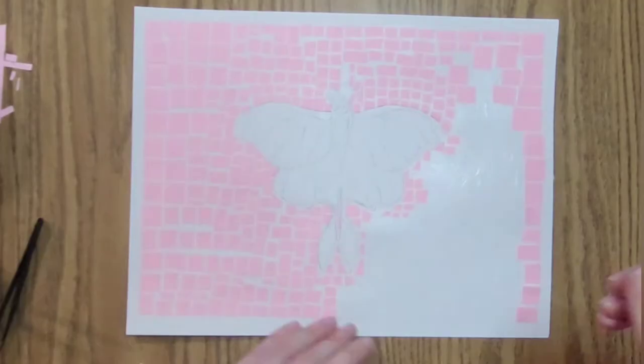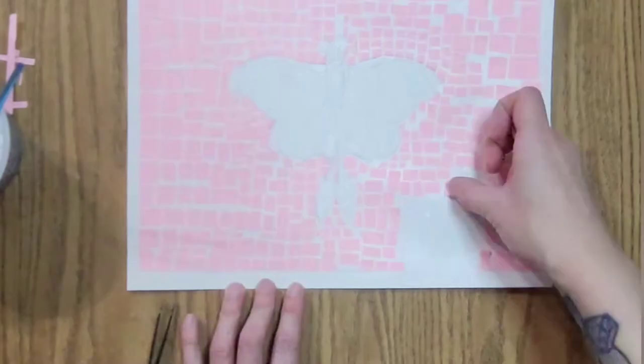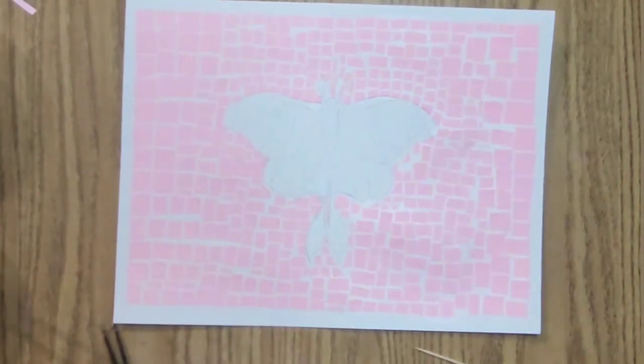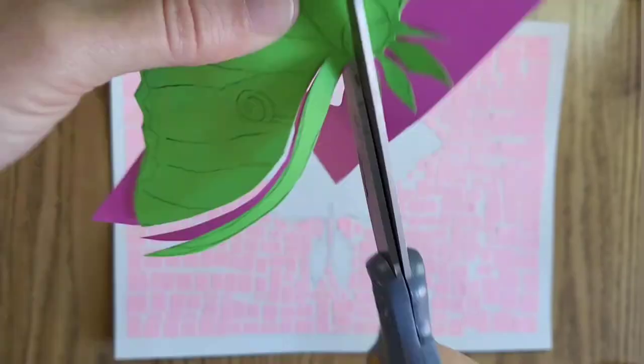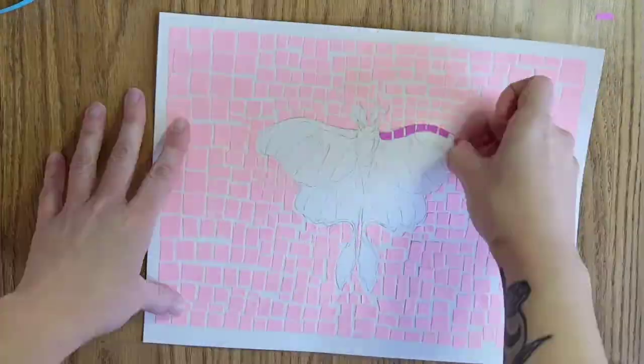Again, this project just takes a long time. It's not that it's difficult, it just takes time. So don't put it off. Don't let yourself get distracted. Make sure that you focus.